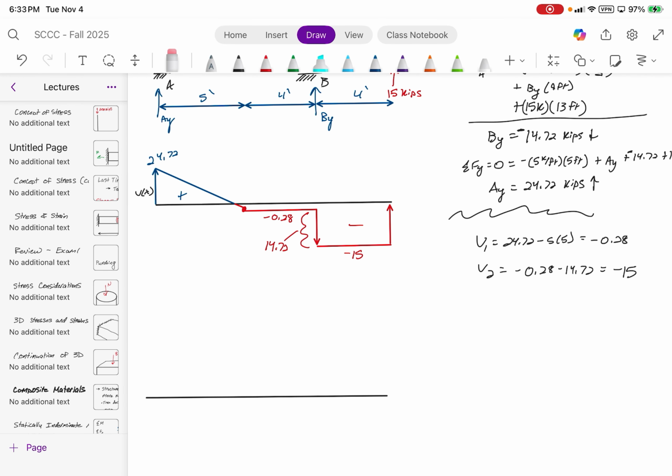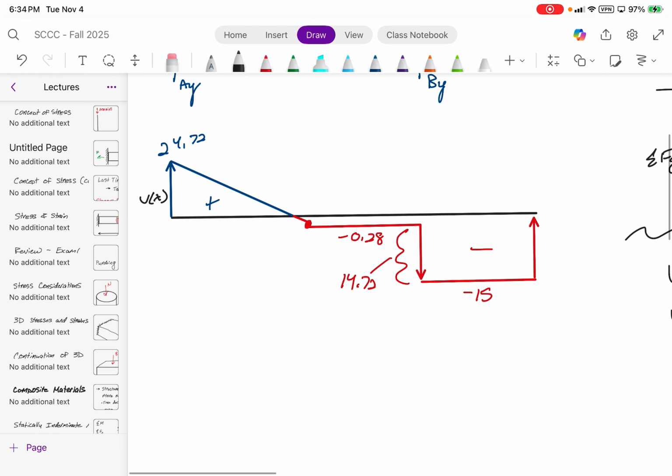All right, now to draw the bending moment diagram, we need to basically take the area of each of the shapes, and as we move further left to right, we'll find moments for different points. All right? The first step is we need to find the area of that blue triangle. There's just one issue, and it's that you need to account for the fact that it is transitioning from positive to negative here. We'll call this dimension A.